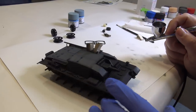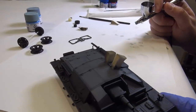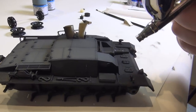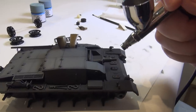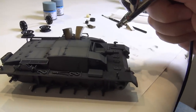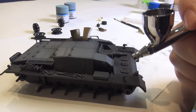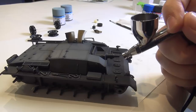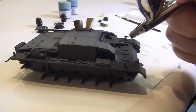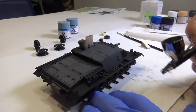I have to say, it's the first time I use these paints on, well, aside from the underneath of this tank, but really on the upper surface of a vehicle, and I'm pretty impressed with them. They stink, and I should be using a mask. And Robert should have a mask on too. There we go. Robert's got a sweater pulled up over his nose. Smart. But they spray really nice. Let's do this side panel here.